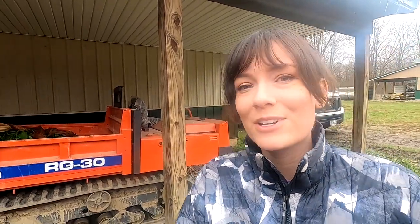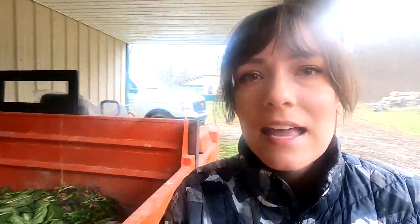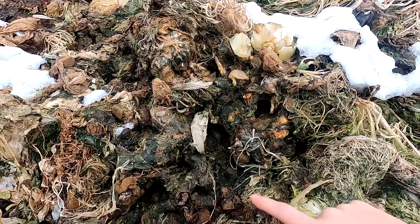Before we head out, I've gotten some questions about composting and the waste generated from the greenhouse. Behind me — mom calls that the tank — you'll see inside there's some old roots and old basil plants. Once it's full she'll drive it over to the compost pile. She does throw even the growing medium from the micro greens into the piles because they break down and make really nice fertilizer for the garden. A deer walked through it!